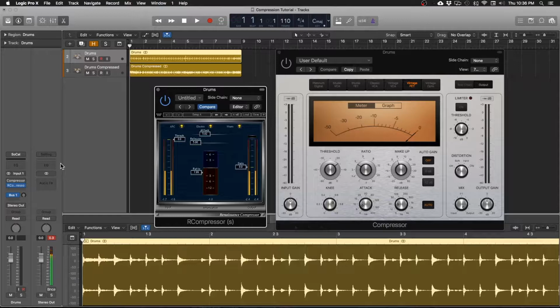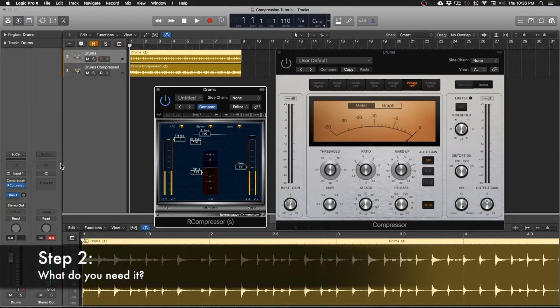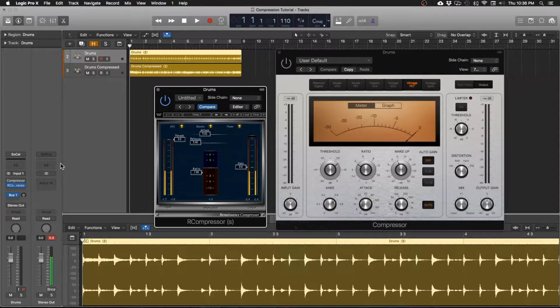And that brings us to step number 2. Why do we need compression? When we're making music and we're mixing music, why do we need compression? Well, one of the most dynamic instruments or most dynamic tracks when you're making a song is the vocal part, right? The lead vocal. Think about a singer. They can sing very quietly or softly, where it almost sounds like a whisper. And they can also be belting a note where they are singing super, super loud, right? Almost screaming notes, super loud.